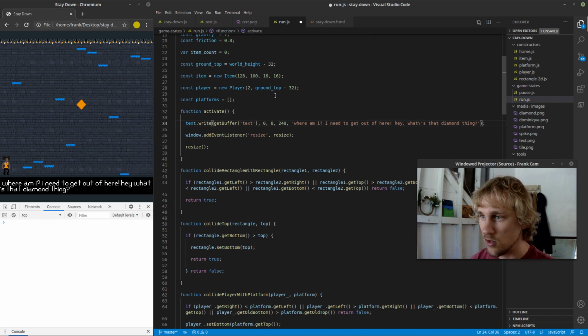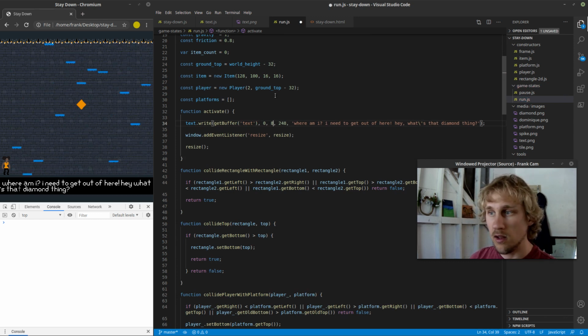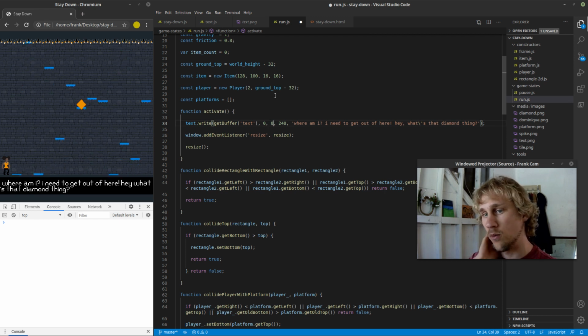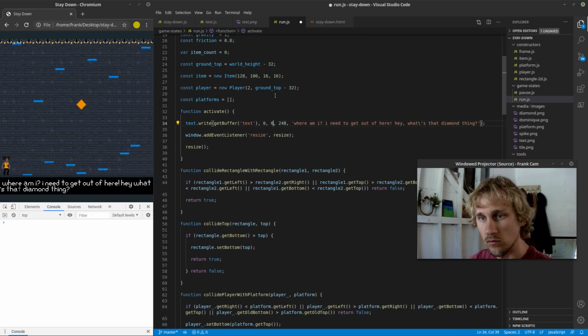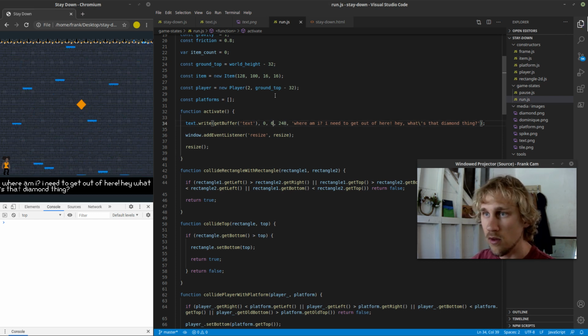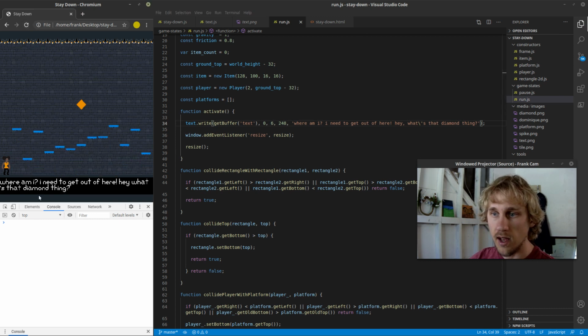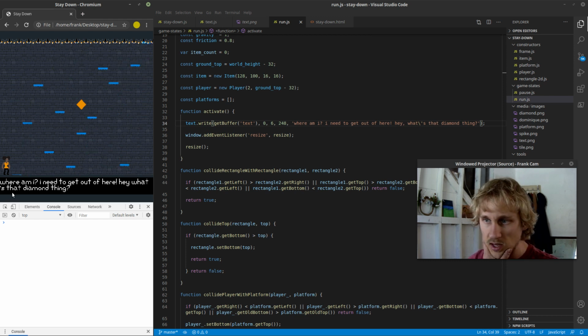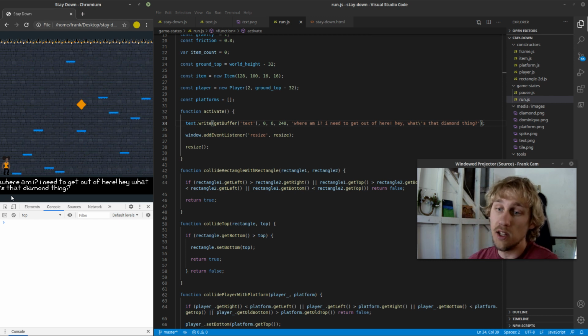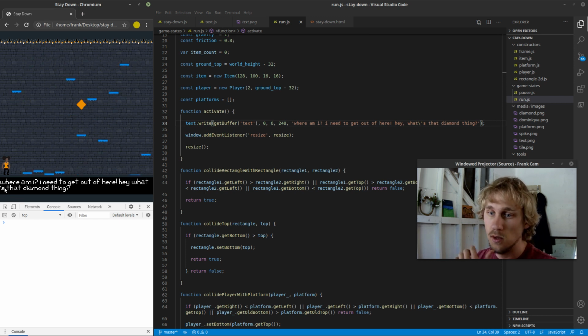Save, come back out to the run game state, and in the run game state we're going to say start at 0 and start at 8 down, which I'm going to change to 6 down. Save, refresh. Now it's going to start right up against the left side, which I actually don't think is too bad. I kind of like that. In fact, I have very little space, so I need to maximize my space for my text.